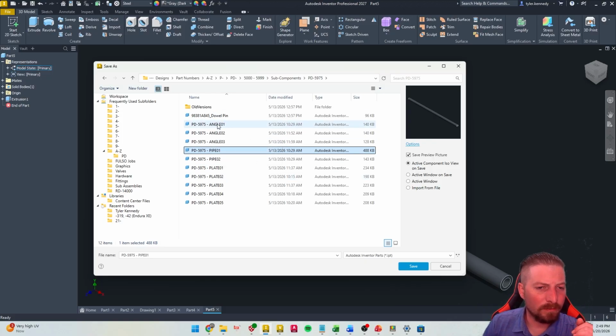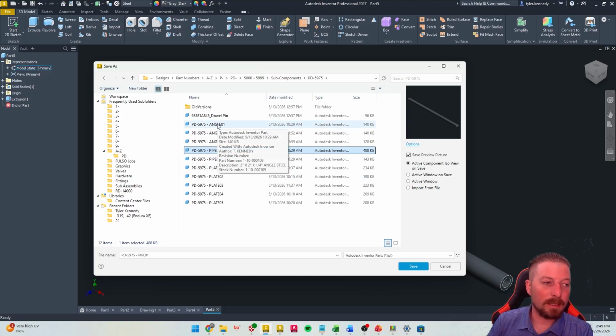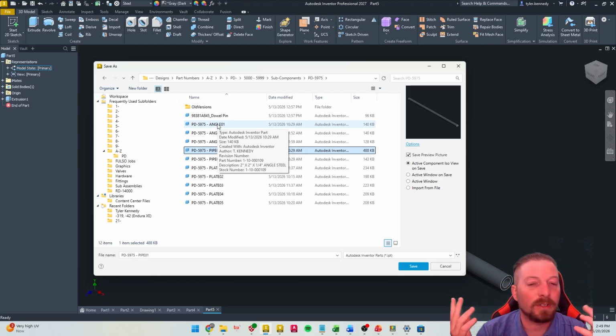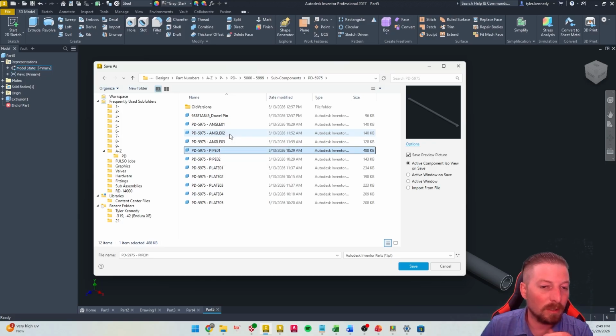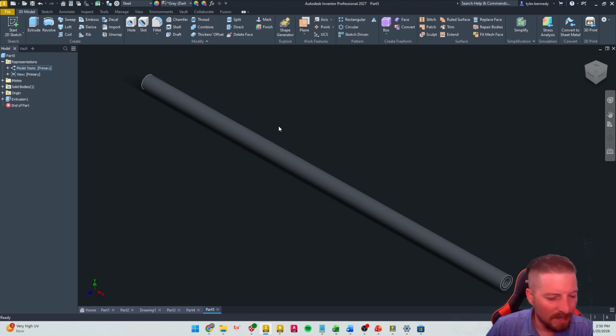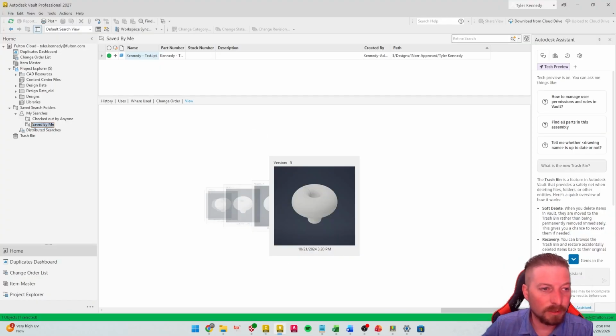If you're doing a very specific thing, like this is a bent plate for fit up, maybe you just want to call it that, that's fine. But if it's something like an angle that you could have multiple of, if there's any chance you could have multiple of them, use this structure to keep it clean. So in here I would say, okay, this is the next pipe in line. I'm going to call this one pipe 3, and I could click save, and I bypass the part numbering scheme. Rename and edit properties. Let's go to the vault.